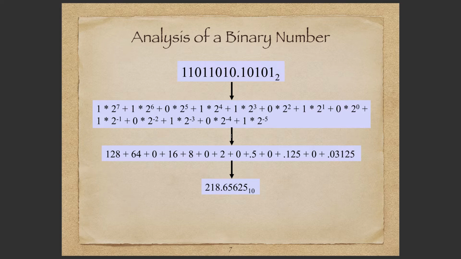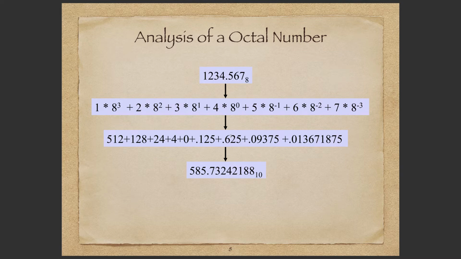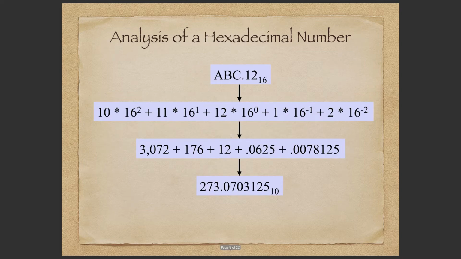Please keep in mind any use of fractions will be very minimal. I do want you to be able to demonstrate you understand what's happening, but there's not going to be any major computation with them. Octal numbers are the same as binary numbers. The difference is the columns are now represented by powers of the number 8. So we have 8 to the 0, 8 to the 1, 8 to the 2, and going to the right it's 8 to the minus 1, 8 to the minus 2. So primarily we're not going to be dealing ever with fractions for octal or hexadecimal numbers.